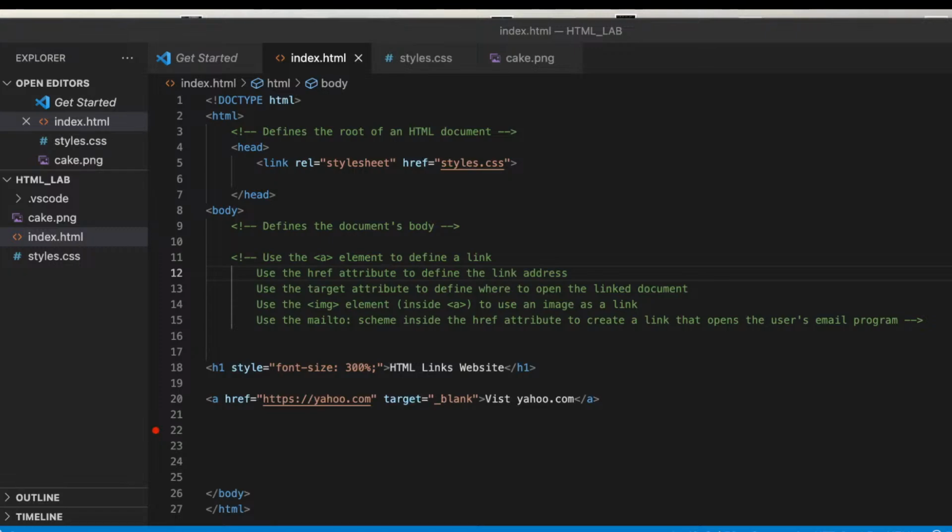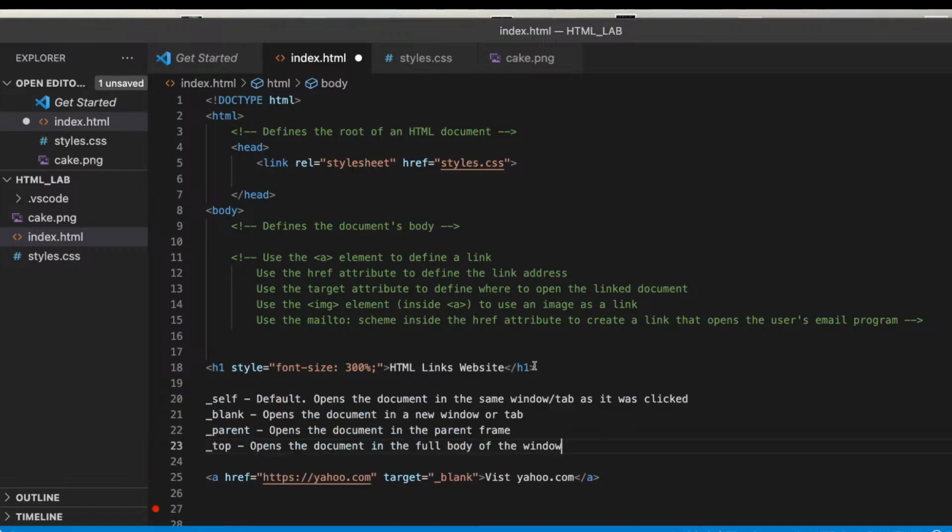Now, I'm going to tell you guys some things that you can also try besides _blank.